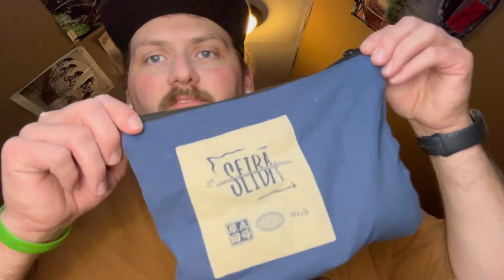Blue bag. I have about four of these now, I think. Got another one right here, and another one on the shelf right there. But yeah, their bags are the best, dude. Got a little zipper. Oh, dude, this thing looks so cool in person.